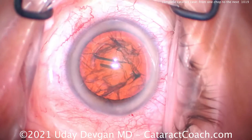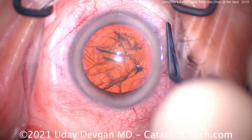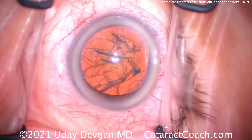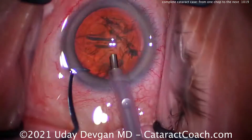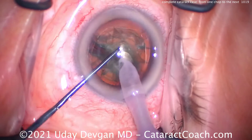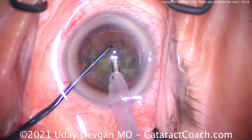Here comes the part you're waiting for. There's the viscoelastic — here comes the phacoprobe. As soon as we chop it and split that nucleus into two halves, what we're going to do is proceed to the next chop. Phacoprobe going in here, let me adjust that sleeve a little bit — bevel down is my technique. Take the chopper in there, buzz in with the probe, pass the chopper. Here comes the first chop — two halves are achieved. Now immediately buzz in again and chop again. Now you've got a quadrant that's been made. Rotate it, then buzz and chop. That's the method we're going to do here.